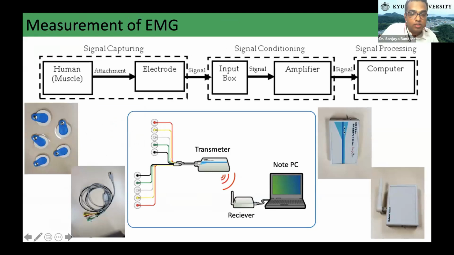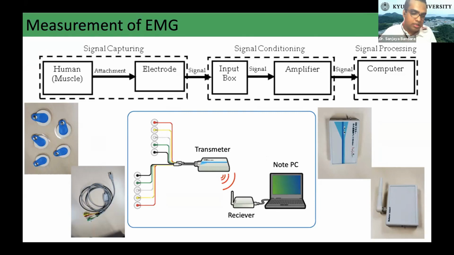Now next, in today's topic, we only talk about EMG, like surface EMG, because this is non-invasive and easily available, and it can be used easily for this purpose. It is commonly used by a lot of researchers, and also in some commercially available systems. So we'll be talking about surface EMG.